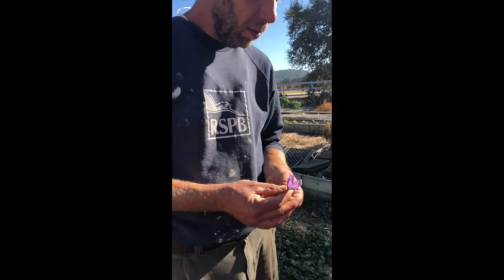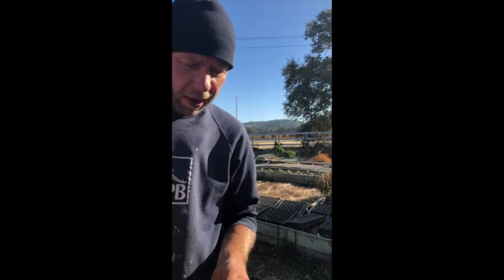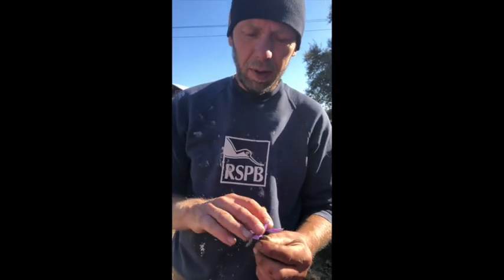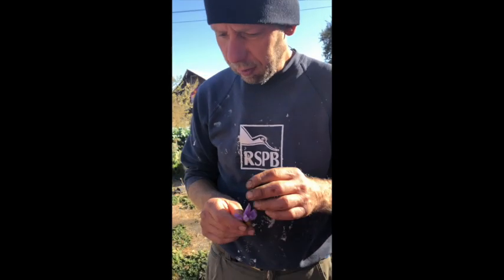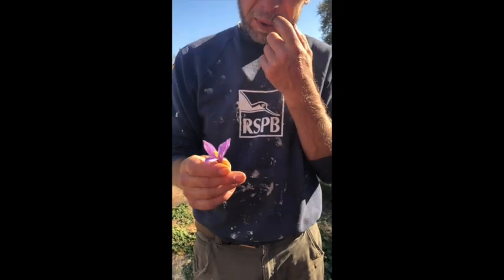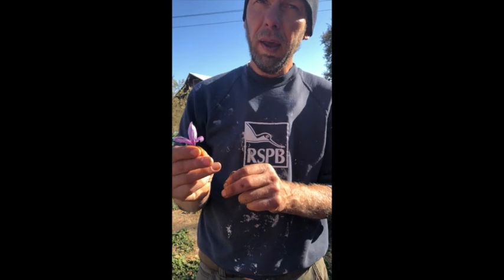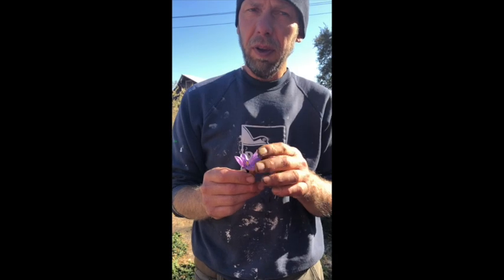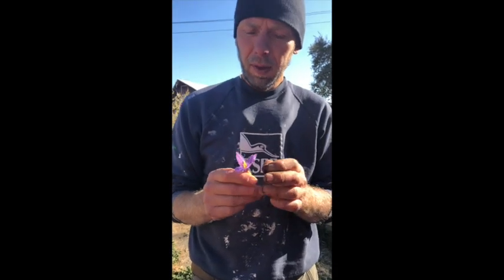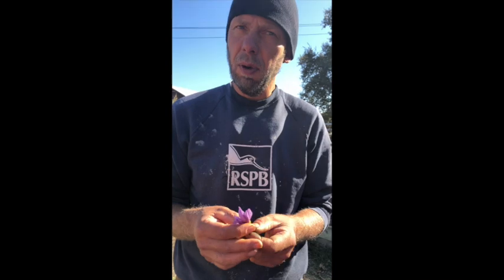You were asking about why we pick at night, yes. The reason is as soon as the flowers warm up in the morning, they open up. So this is an open one, and this doesn't have the saffron still in it because we've separated it. Once they're open and the saffron threads are exposed to sunlight, it starts to deteriorate. The saffron threads will start to wilt very quickly, and they start to lose their potency. The chemicals within them that give the saffron its flavour and its colour and its aroma.